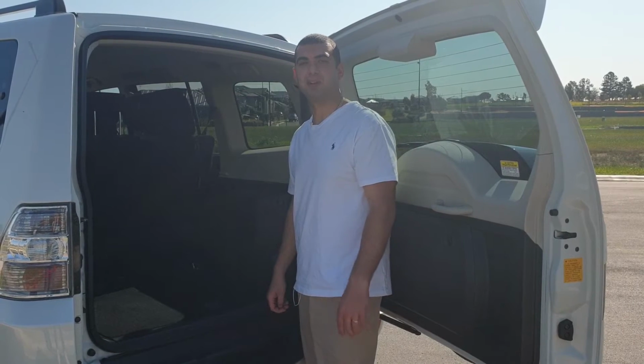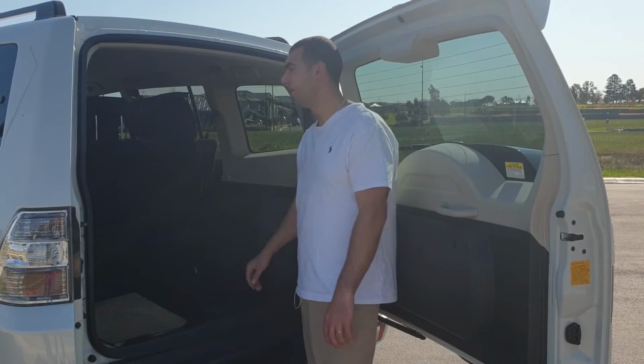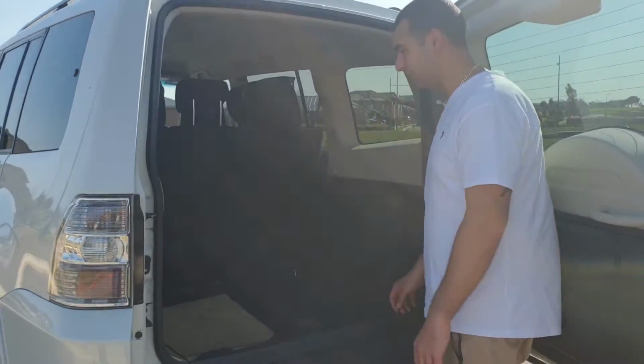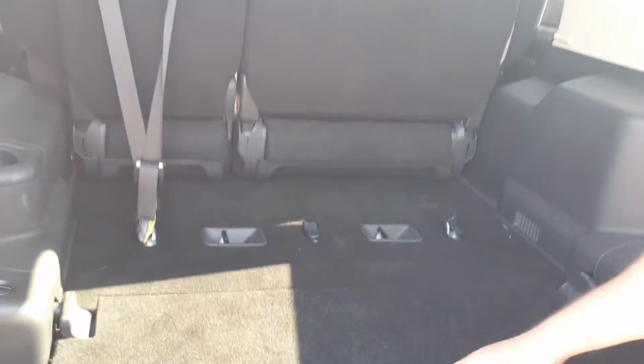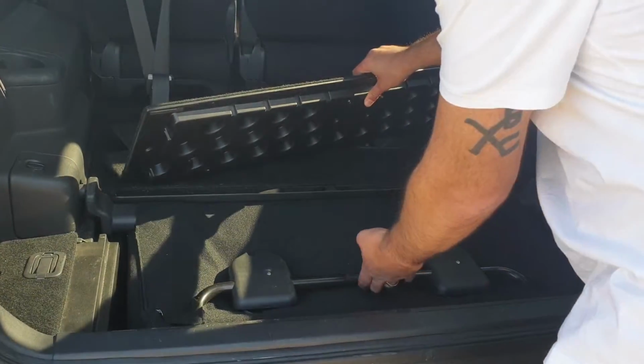All right guys, we'll come to the back of the car now, and I'm going to show you, of course, the boot, the 2 extra seats that you do have, and how to flick your seats forward as well. Come on in, I'll show you throughout the car. Now you can see the width is quite well, and the height in here is massive as well. Now underneath here itself, you can see you have your 2 extra seats.